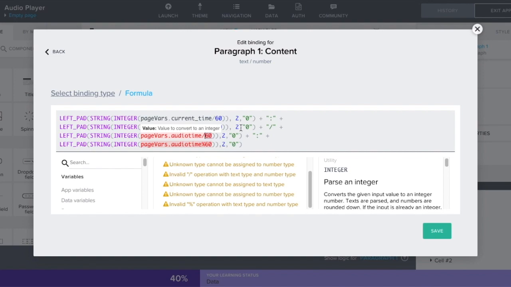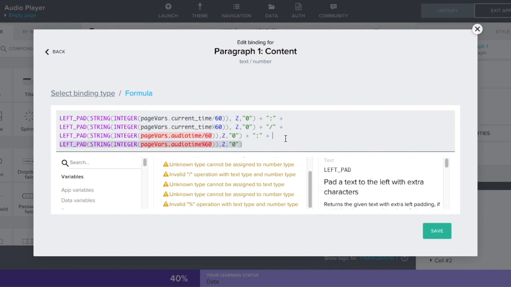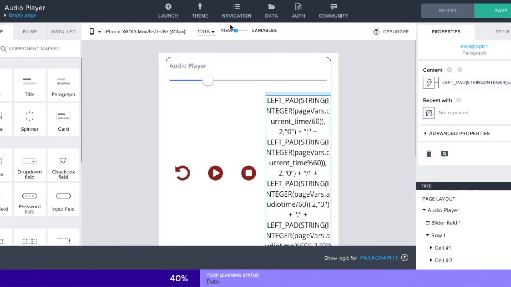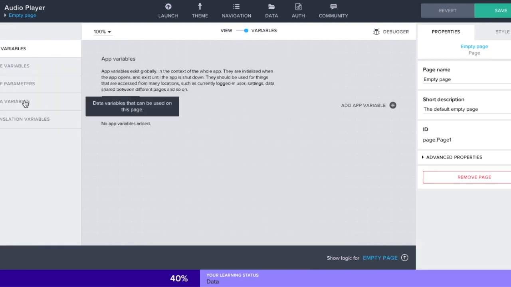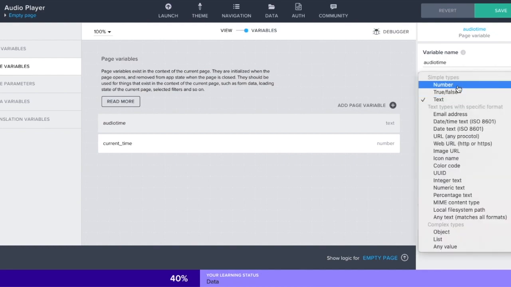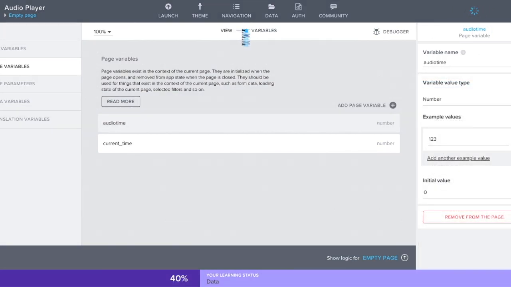There seems to be a problem with the variable audio time. I believe I didn't change its type to number. So let's go and do that. Back to the page variables section and changing the variable type to number.